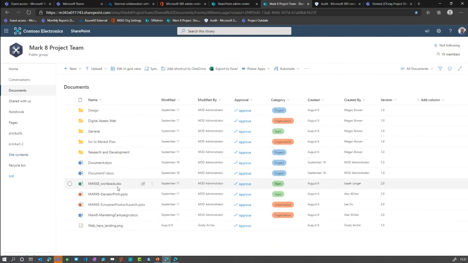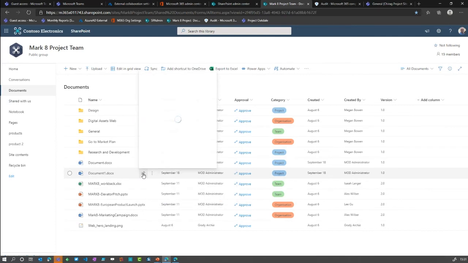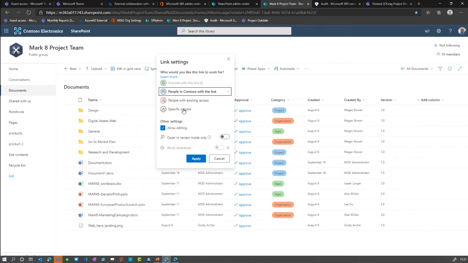In this particular case, the whole team gets access to it. But if I had another document library, then I could just share that document to anybody out there. And if I pick specific people, I can allow editing. So these controls we see here are what we were referring to just now for that SharePoint site. I can control this behavior through the SharePoint admin center for that site. But in this case, I'll leave all this as is.